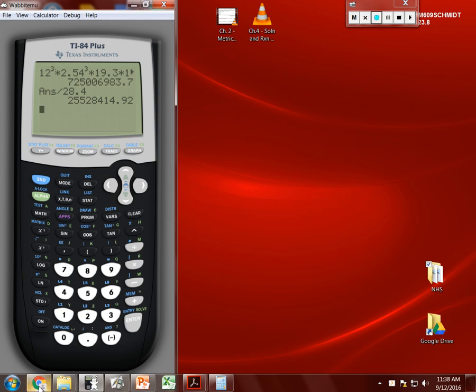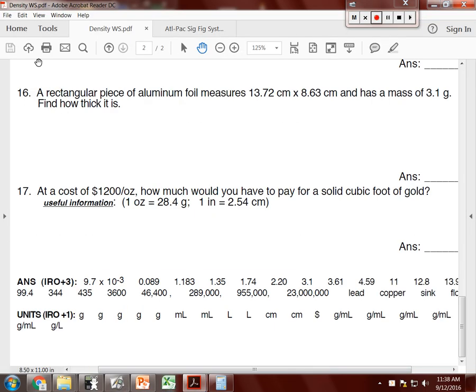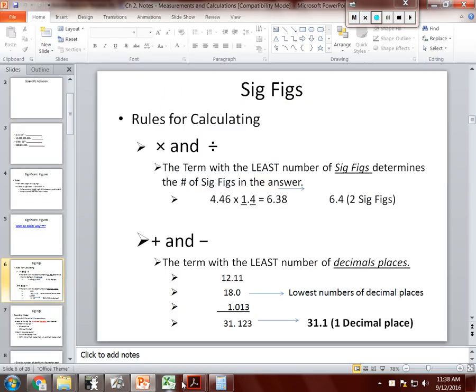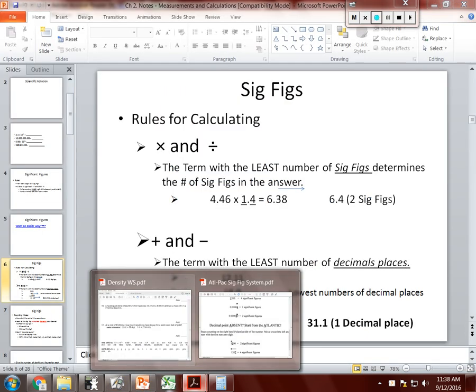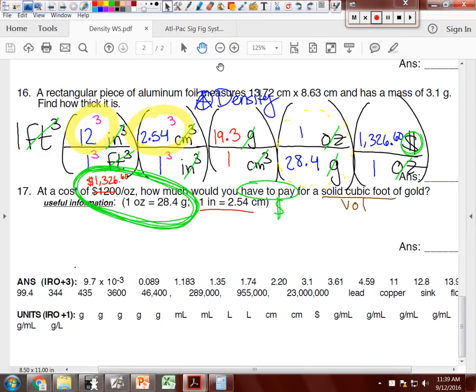Actually, you know what? Cody asked a really good question, and I want to bring this up because I think it's important to understand. It will change your answer, but it's not going to change the concept of all of it. And here's what Cody asked: what if it was not 1 cubic foot of gold? What if it were 3 cubic foot of gold? That's a really big box, right? But what would be the only thing that you would have to do different? This 1 would have to change to a 3.